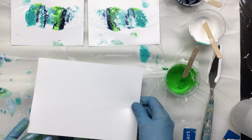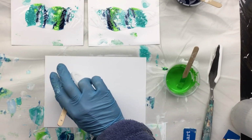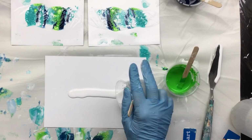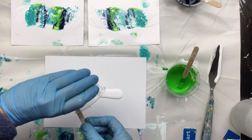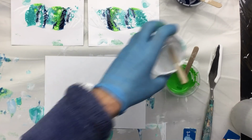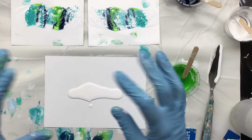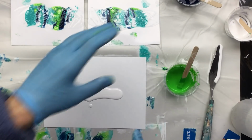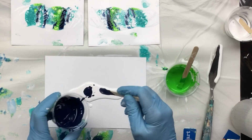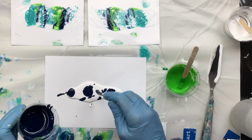Okay, one more. Yeah, I know I said that before. So this time a little bit more paint. This is the last of it, so no more after this one. Next weekend I'm going to be doing feather pours because I'm working on a big panel like the stones I made, but now I have brown tinted stones and I'm going to be working on that this week. But next week I want to do feather pours because I want to make those stones out of feather pours just to see the difference. I think it's going to look really amazing.